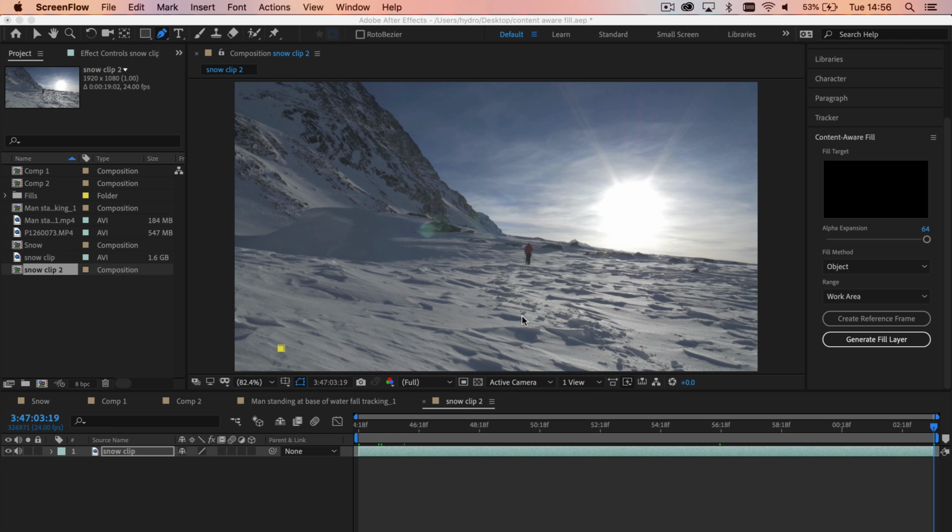It originated in Adobe Photoshop, and what it allowed you to do was select an area of an image and then fill that using the surrounding pixels to remove objects typically from a scene. Now, it's been super simple to do with still images for a long time, but the fact that we can now do it with video clips has the potential to be extremely powerful.